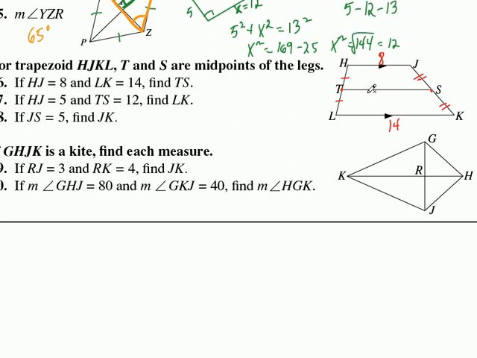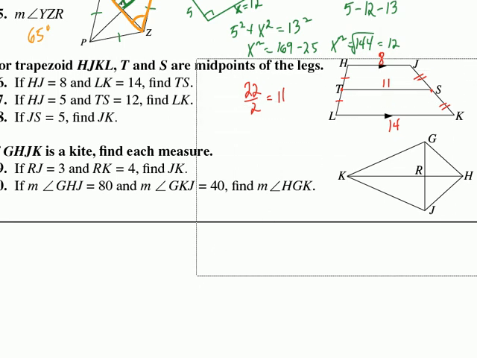So how do we do it? Remember, the mid-segment is the average of those two numbers. How do you average something? You add them up. So what's 8 plus 14? 22, right? But this is not 22, is it? Because this is shorter than 14. There's no way it's 22. What do we do to that? Divide it by 2. And what's that? It's 11. Is that right in the middle of the two? Absolutely. Because look, it's 3 away from 8 and it's 3 away from 14. So that's how you find it. It's pretty easy. It's just the average of the two bases. If you think of it that way, it's a really nice way to look at it. All right, let's get rid of all that.